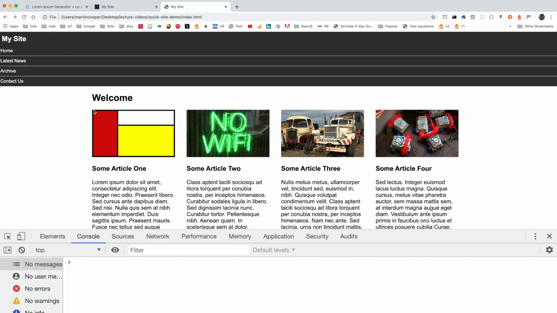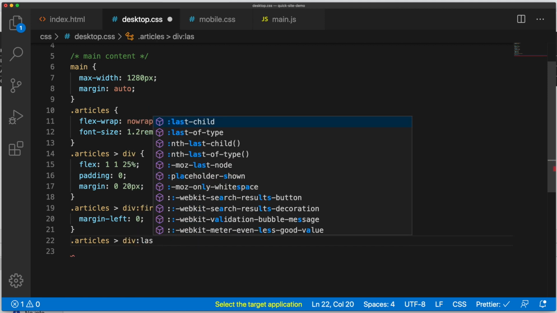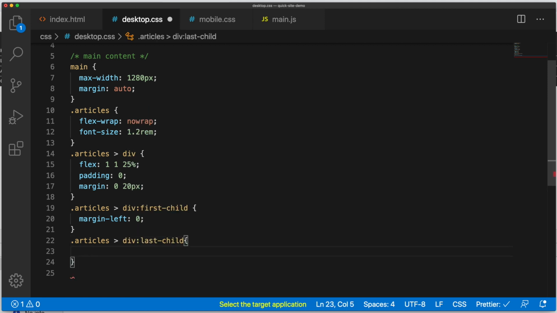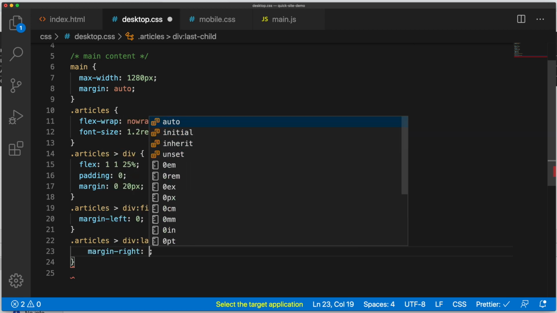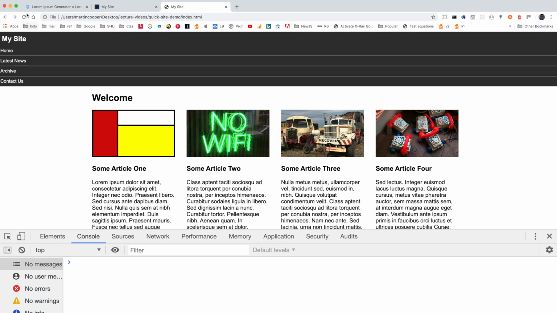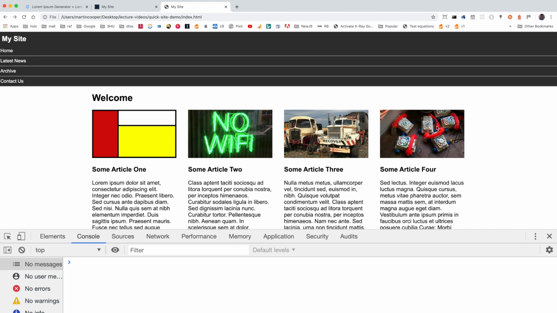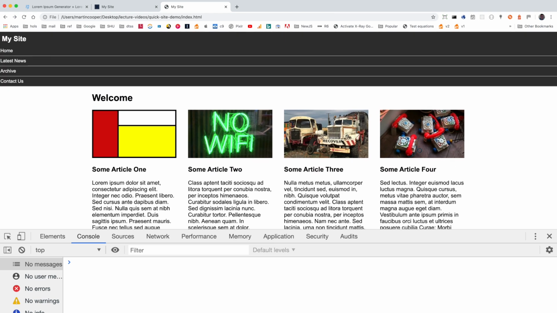That's better. See, that's lined up nicely there. And I'll repeat that for the right hand side. So if you are the last div, if you're the last child, then the margin on the right can be 0 as well. See a subtle change over there, but not much, just a little bit, just pushed it out a little bit further.